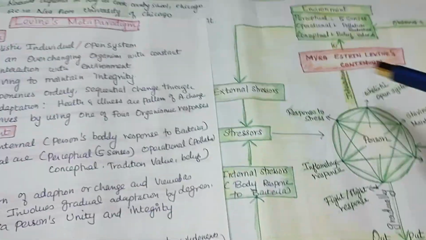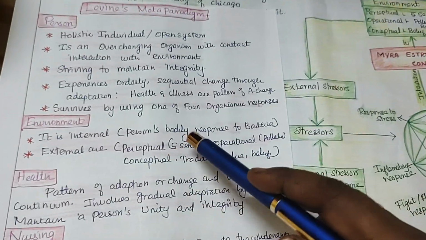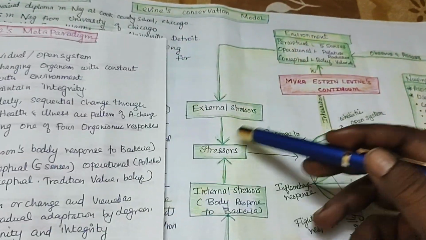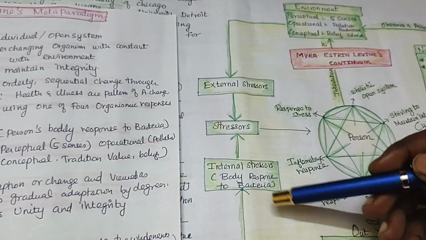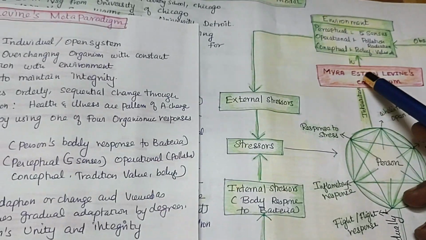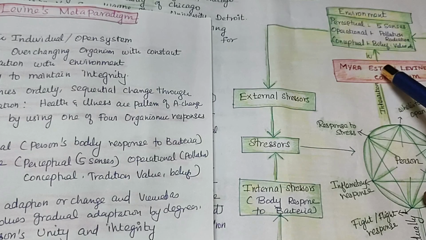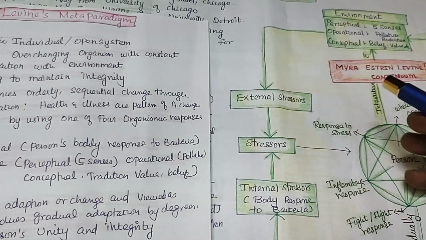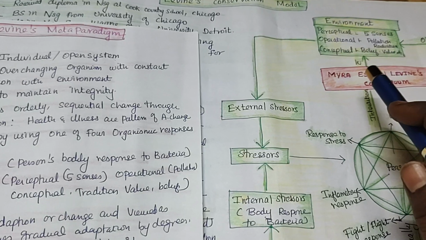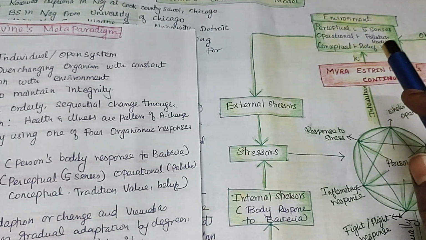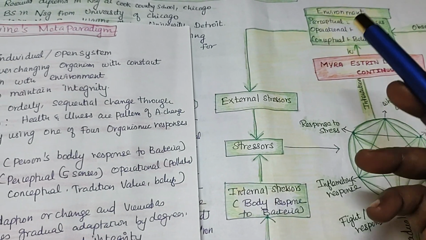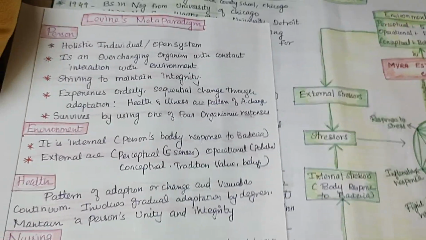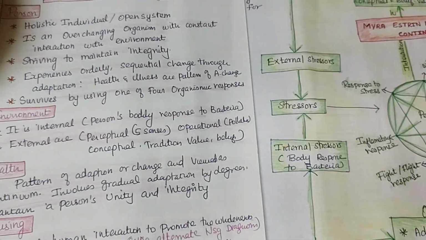And the environment: she is talking about the internal and the external environment, as we have shown in the continuum. Internal environment, bodily response, or the external environment. We discussed the perceptual environment, the five senses, what he perceives, and then the operational environment and the conceptual environment. The social and physical environment is put in operational, but all the pollutions and other things around him, what is physically present in the environment.